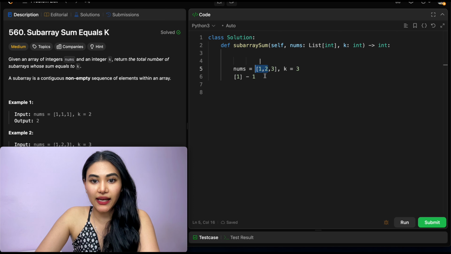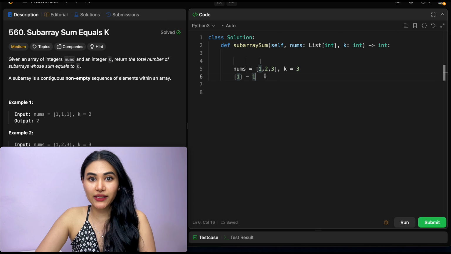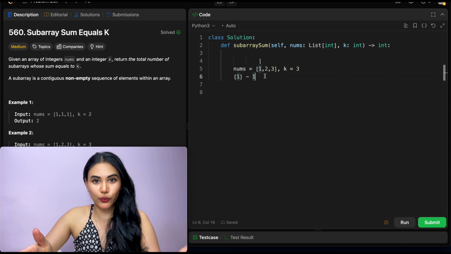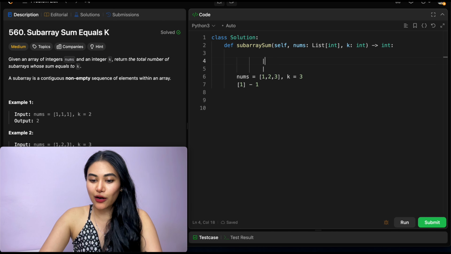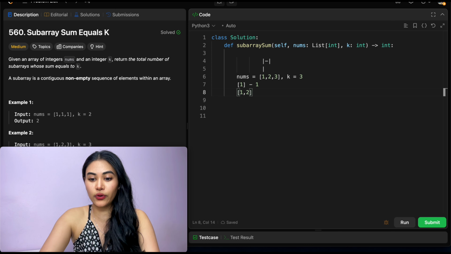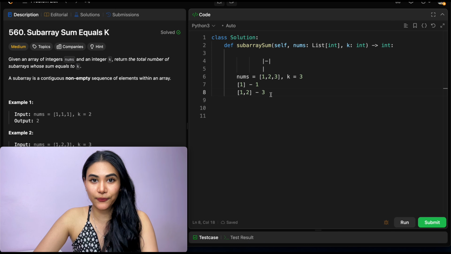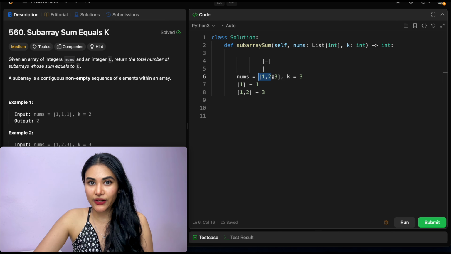Moving on to the next element, remember we want to keep a prefix sum from index 0 to whatever index we're on, so we're going to include 2 to whatever we have. Meaning this would now span from index 0 to index 1. And adding 2 to the previous prefix sum, we'd have a total sum of 3 because it'd be 1 and 2, giving us a total of 3. So this is one subarray over here from index 0 to our current index.